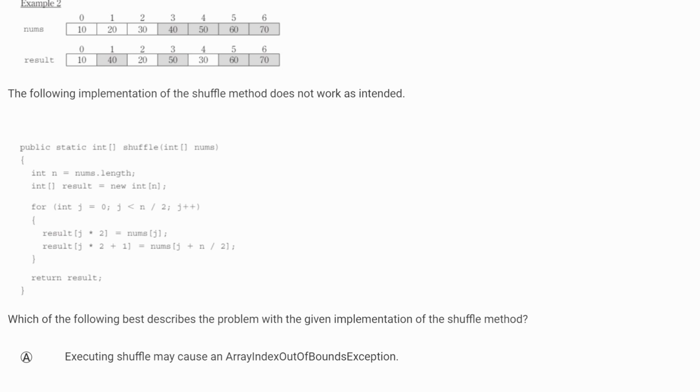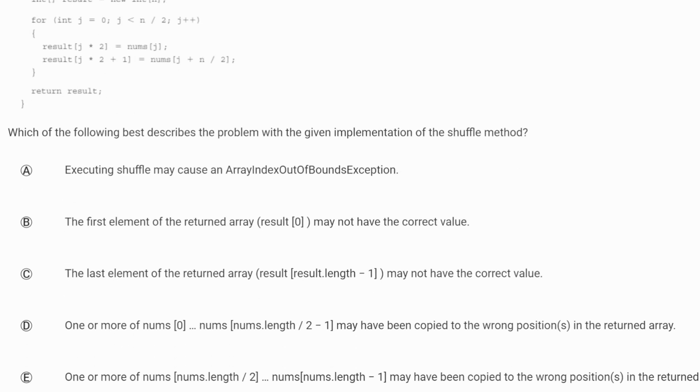How do we ever access this value to get to 6, the index of 6? We don't. We never get to update result j times 2 plus 1. So we are missing out on the last value to update. So the last value may not get the correct value.